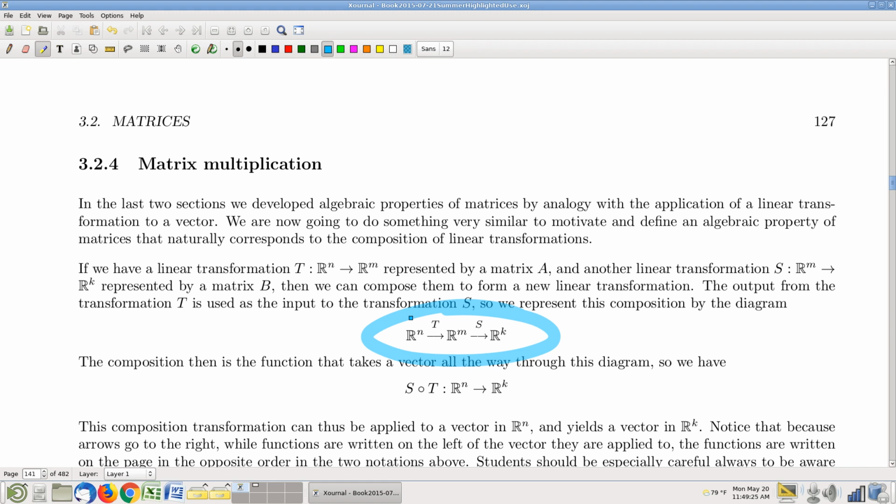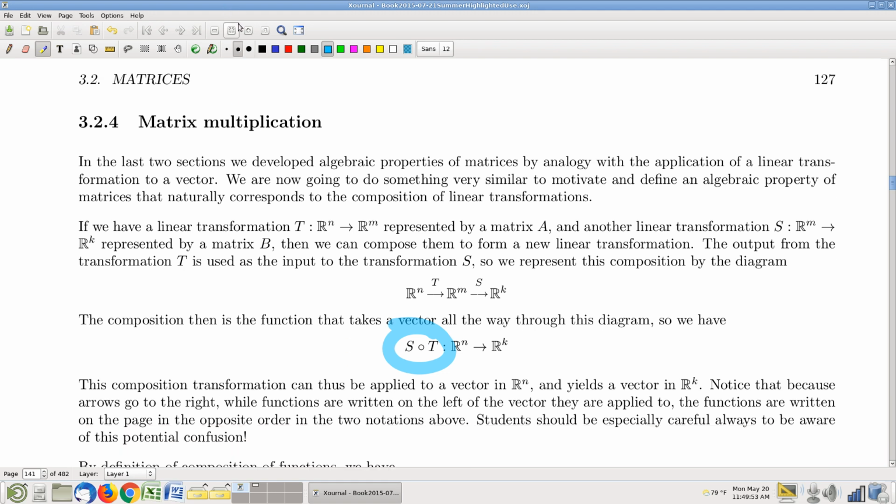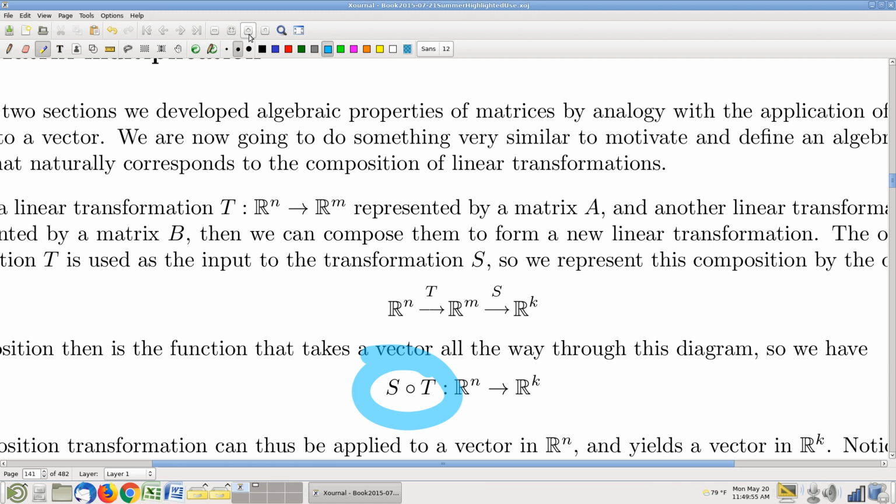We've got a linear transformation T from Rn to Rm. And then what comes out of that, sitting in Rm, let's apply another linear transformation S from Rm to Rk. And this sort of plugging in is called a composition, and I hope y'all remember this notation for composition. In a Calc 1 class, you should have seen this notation as part of a discussion of the chain rule. Do y'all remember the chain rule way back when? Okay. So this notation here just means composition.